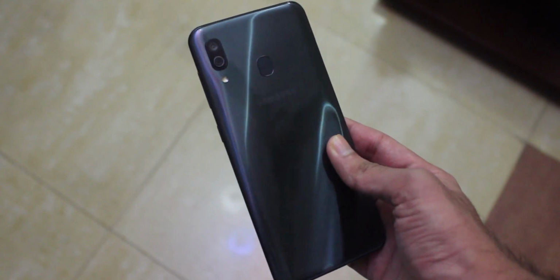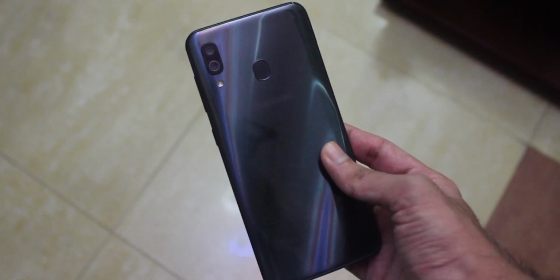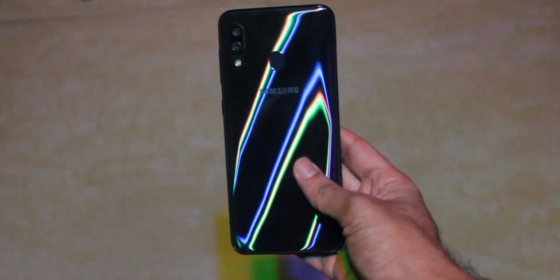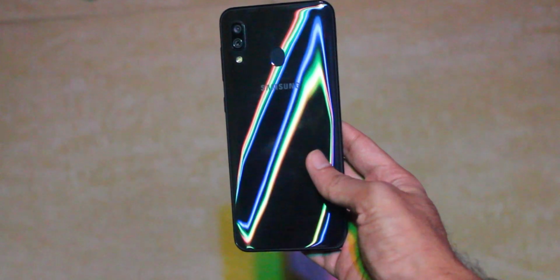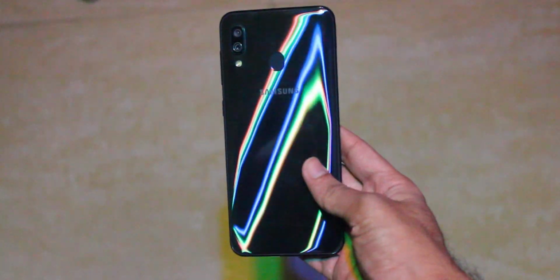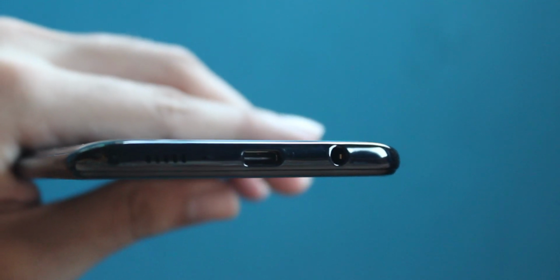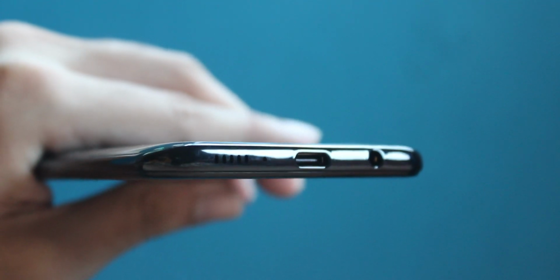This one has been dipped in one color only, so it doesn't change colors, just reflects a 3D pattern when light hits at the right angle. It is made out of polycarbonate but looks like it is a glass back, feels premium and really looks amazing when you are in a well-lit environment. And what's more amazing about the A30 is that it has kept the headphone jack alive.